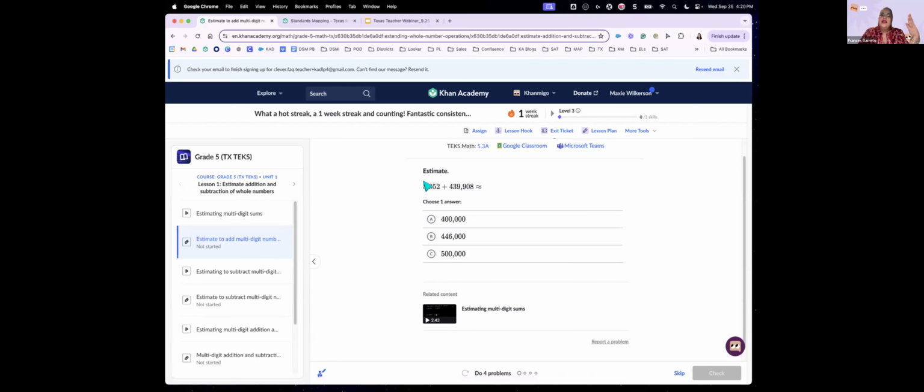So if they're in a problem and they're struggling and don't remember, instead of having to go back through the list of units or exercises available, the platform has already linked a related content video or article that they can quickly access. It will open in a new window so that the student can get the just-in-time support they need as they're working through these exercises.